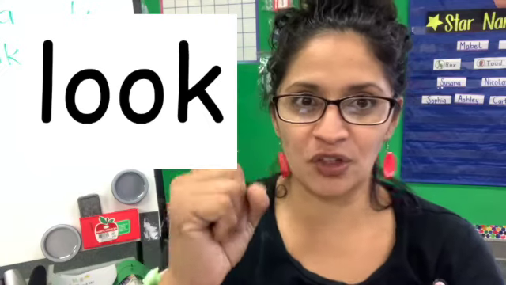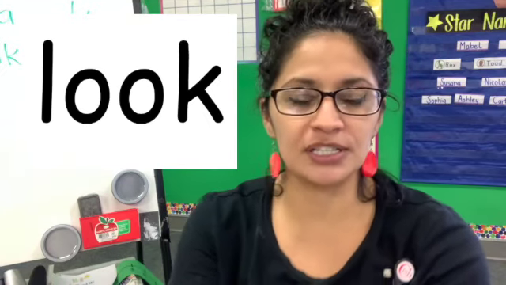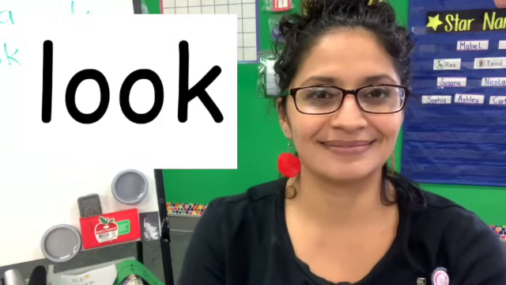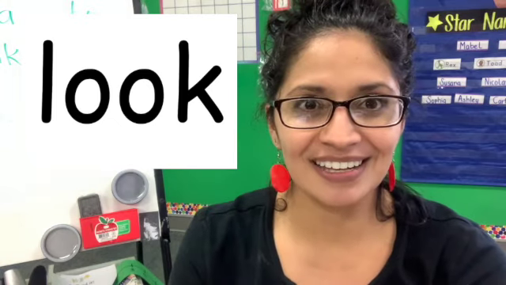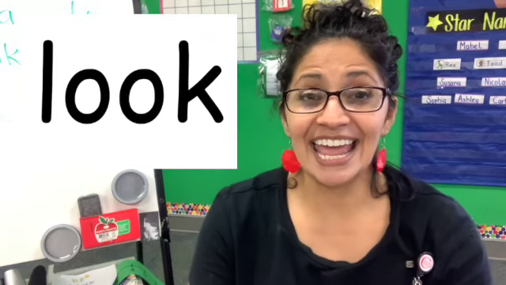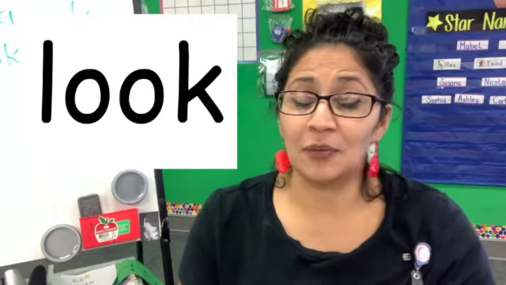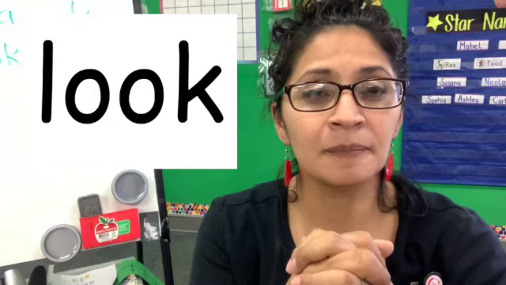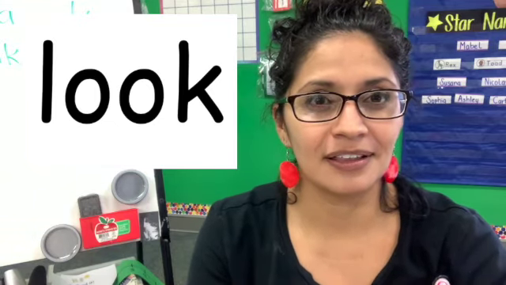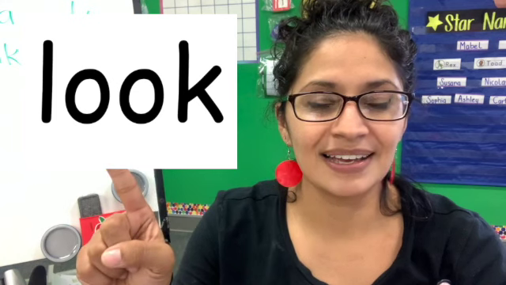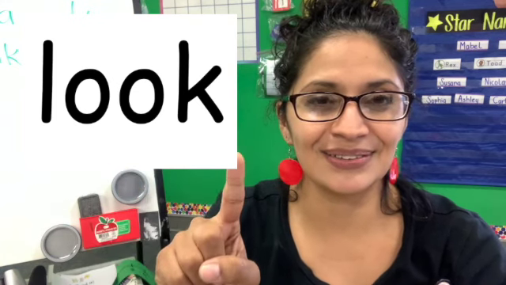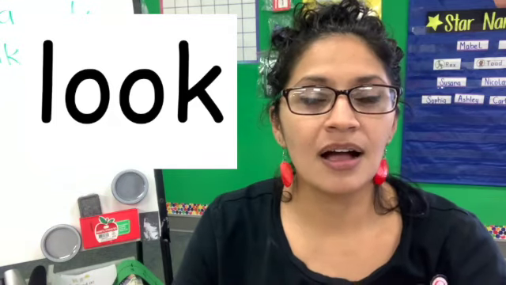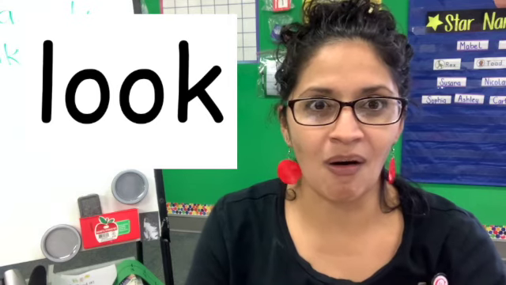Are you ready? So the first step is to read the word. And so you're going to read it with me. I'm going to read it first, and then you're going to join me. Look. Now join me. Look. Great job. And now we are going to make sure we talk about that word. Is it a long word? Is it a short word? Okay. How many letters do we have? Let's count it. Ready? 1, 2, 3, 4. That's right. We have 4 letters in this word. And I see some are tall and some are small.